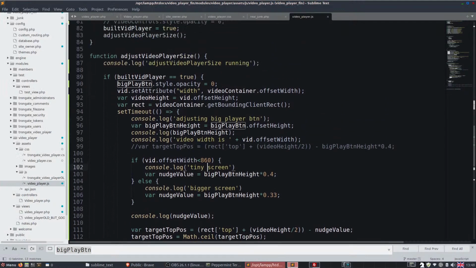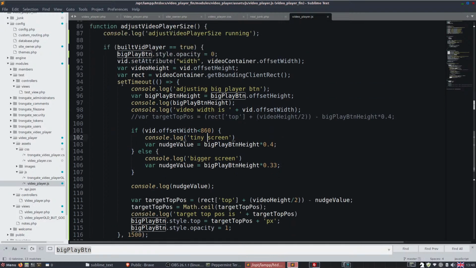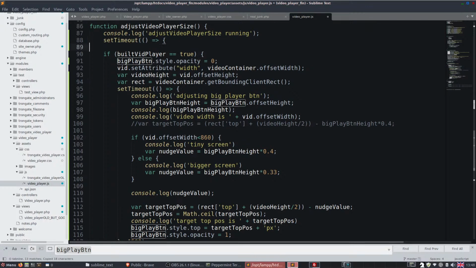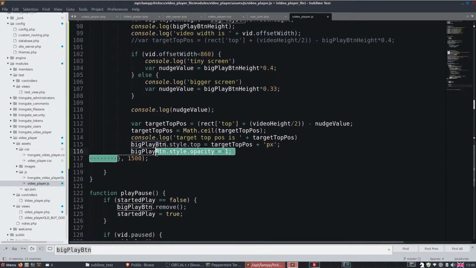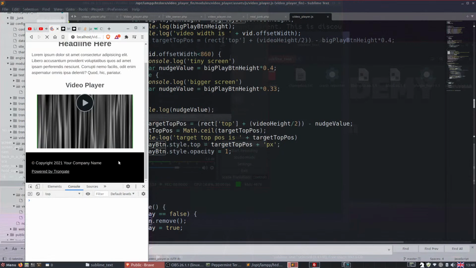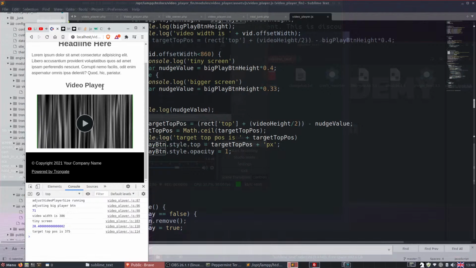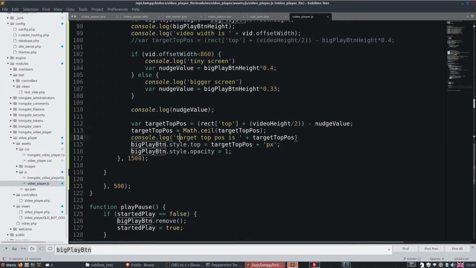Okay, so here's what we do then. On adjust video player, I wonder if there's a case for doing a wee setTimeout here of like half a second or something. I've found in the past that doing that can sometimes give pages a wee opportunity to just settle down, you know? And sometimes it can get rid of issues like that. Okay.